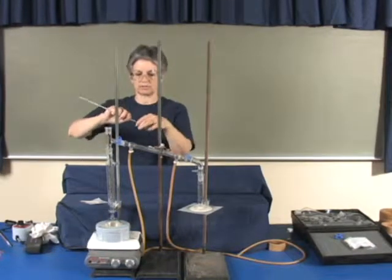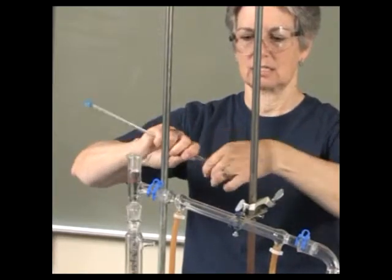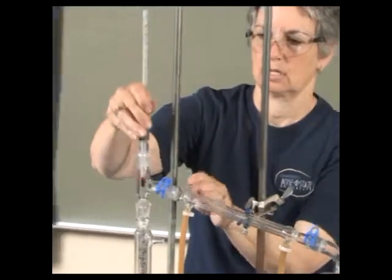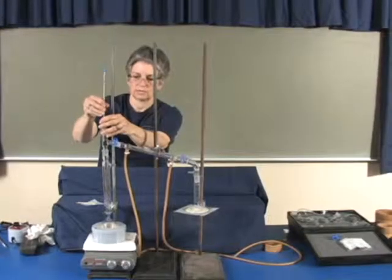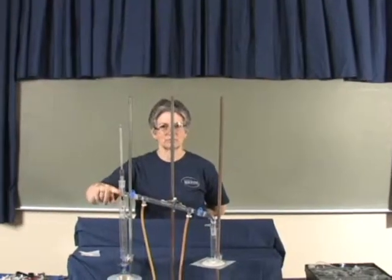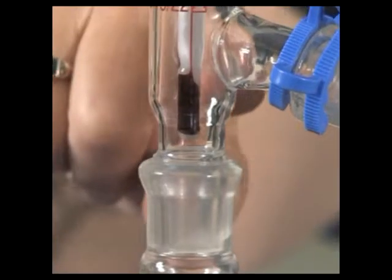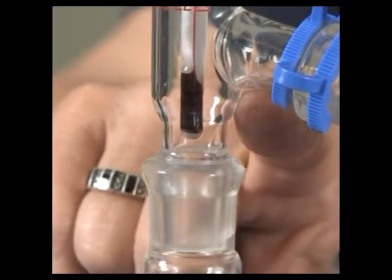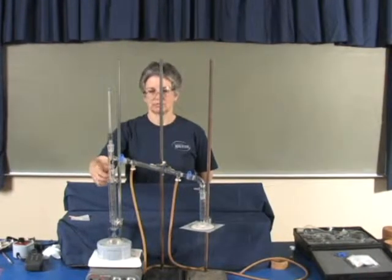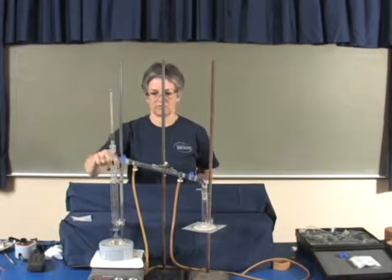holding close to the tip of the thermometer. As you insert it, twist it as you push, and then continuing to twist until it's in the right place. The placement of the thermometer is really critical to get good temperature readings. The top of the bulb on the thermometer should be at the base of the sidearm. If it's not in the correct position, you will either be reading temperature of vapors that are not coming over, or if you're too high, you will miss the temperature of the vapors coming over.